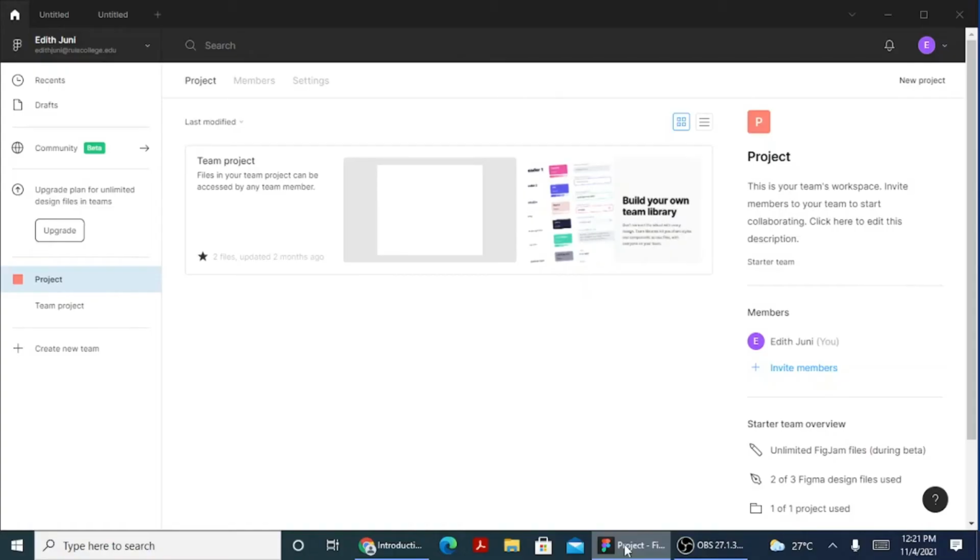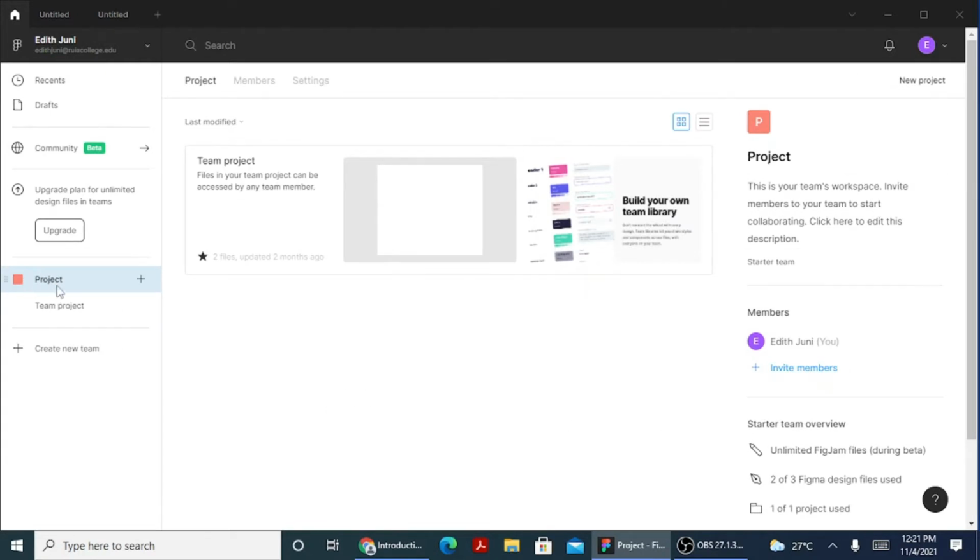In my previous video about Figma, I showed you how to install Figma and how it loads fully after you have logged in to the profile. If you have not seen that video, I'll be sharing that link in the description box. Also, the card will be appearing on the top right-hand side, where you can click and watch that video too. Whenever you load, you will be seeing the Figma outlook in this format.